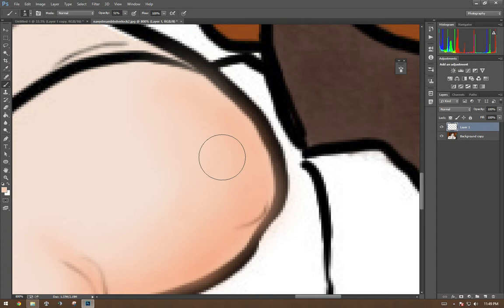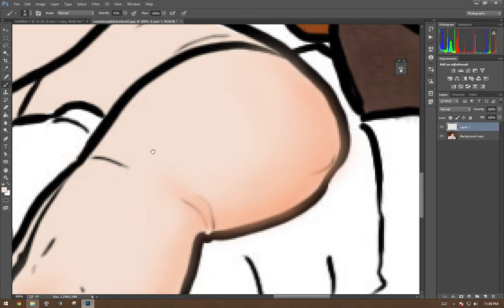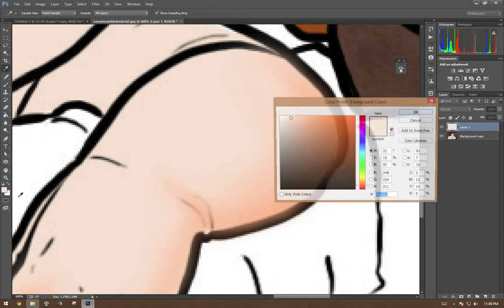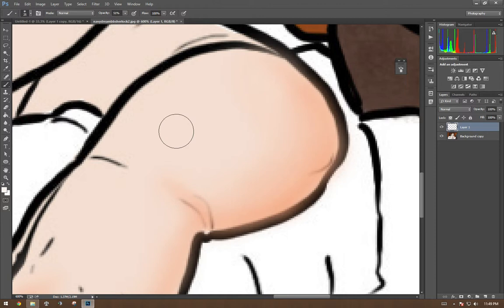I think that looks okay for right now. Not too much up here. So, okay. Looks alright. And then we can add a highlight. So, same thing. You sample the main color. Go here and try to get a lighter one. You can go maybe even up to here. And you can have it put here.